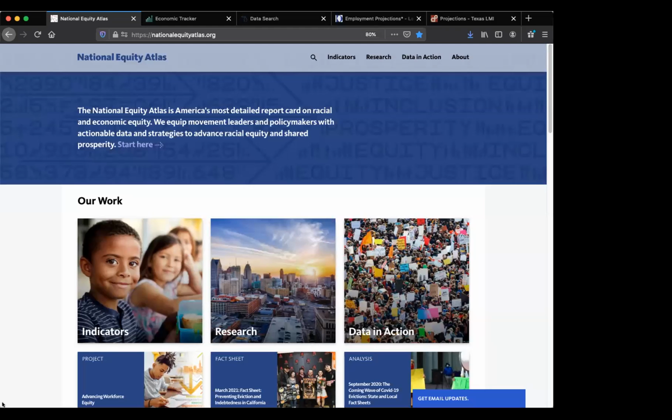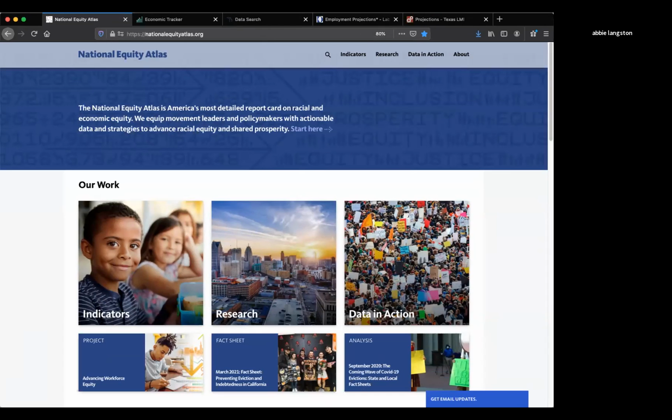And as Michelle mentioned, my name is Abbie Langston. I am a senior associate at PolicyLink. If you're not familiar with our work, we are a national research and action institute headquartered in Oakland, California, but working all across the country with a network of thousands of community-based organizations, leaders in government and in philanthropy to advance racial and economic equity. So that's our mission, that's our why, that's how we met and were able to form a really fruitful partnership with the National Fund for Workforce Solutions.